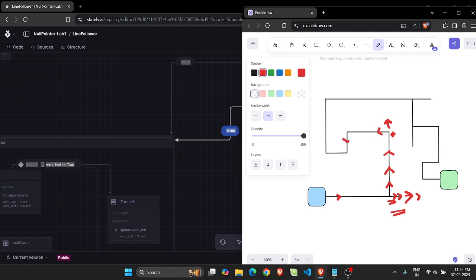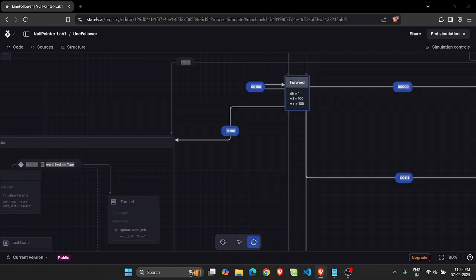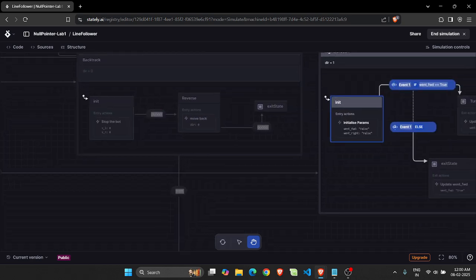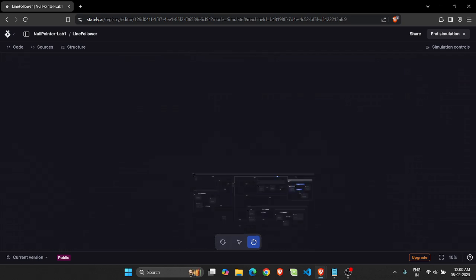So our bot is here, and this time it's a right turn. So nice, we append this node to the 2D array, and we encounter the value of 0 0 1 1 1. Let me click on that, and we go to the right junction.